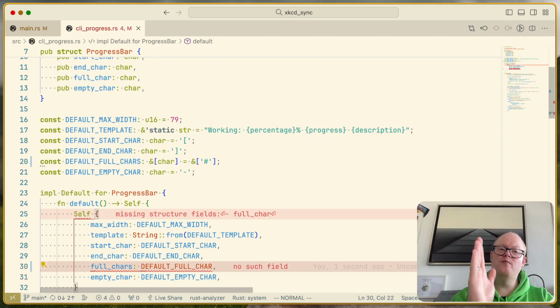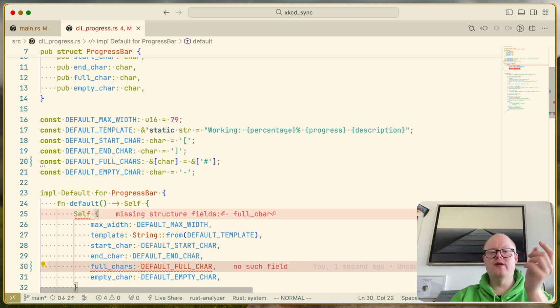Full chars. We assume that they are defined from the entry with the smallest encoding to the largest. So that which should represent the smallest fraction of the progress bar is first, and then with each next element we are going further, and we are simply calculating the fractions we are going to render based on the number of elements in this characters array. Okay, that sounds good to me. So let's see.